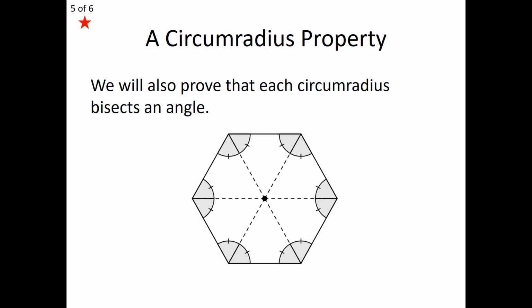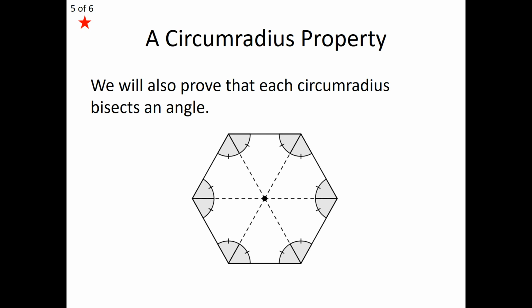And once again, we know that all angles inside a regular polygon are equal in measure, and because of that, if we cut equal things in half, all the halves are equal. And so it's appropriate to use single hash marks on every one of those bisected angles. Again, that is a property we're going to need to prove to be true.